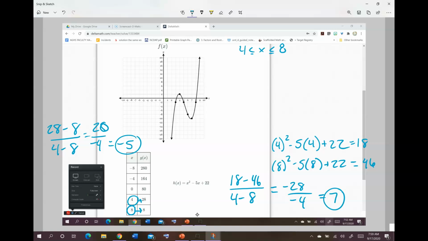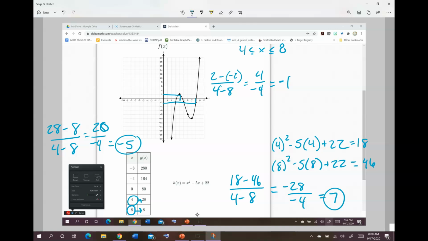Okay? All right. So the next one is the graph. Okay? And it's going to be 4 minus 8. So 4's pair, if you look, 4's right here, its pair is 2. 8's pair is negative 2. So 2 minus negative 2 is going to be 4. 4 minus 8 is negative 4. That gives me negative 1. Now, I've seen on multiple sites about the negative numbers, but on Desmos, it wants you to treat the negative numbers like the negative numbers, okay?